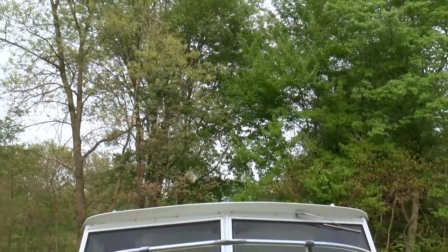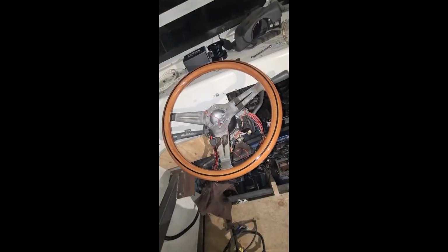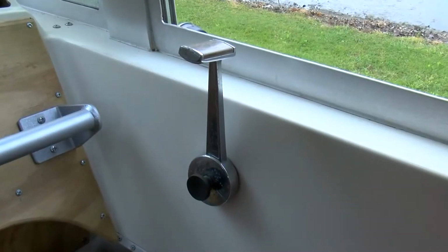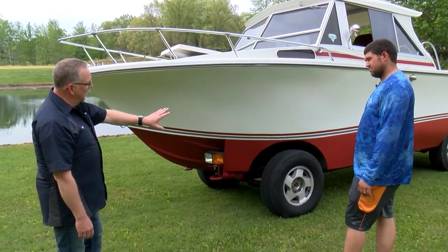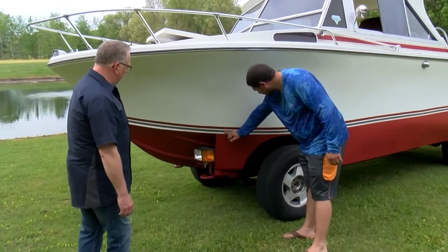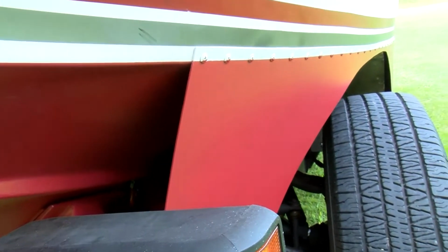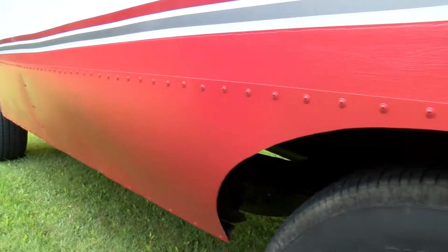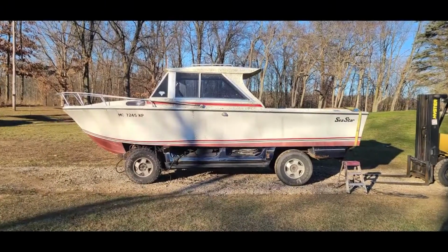As much as I could, I tried to keep. And even the parts that I couldn't keep, like the steering wheel, I tried to go with something that matched it and things that were similar. And so the only part that's different from the boat as far as the body of it is just this bottom piece that you had to make, right? Yep. So from right under this gray pinstripe down all the way back, we had to make a piece. And that's just a piece of the fiberglass that you can get at Lowe's.